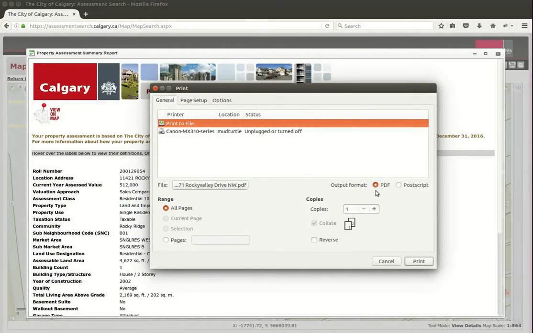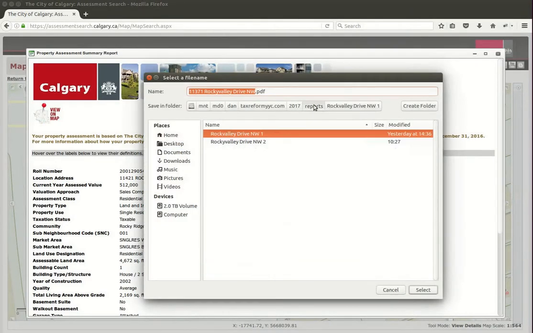Having done this, now I've decided I want to print a file. I want to print this to a PDF. I've got to give it a file name. A big part of what you need to do, it's very important, is to keep your data nicely organized. Create a working directory, give it a descriptive file name. This will make your life easier when it comes time to sift through all this data. So what I've done here, I've got my directory structure. I'm starting collecting reports. I created a new file, so give a street name, all this kind of thing, just to help you keep it organized.